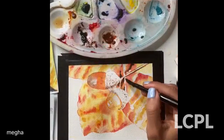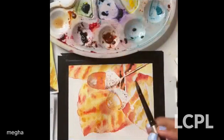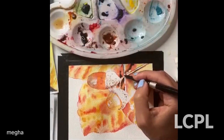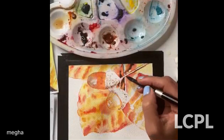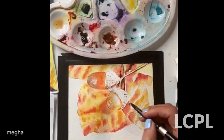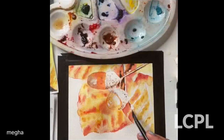Next, I'm going to tackle this other stem here. It's much more darker. I'm going to first give it an outline so that I don't lose it when I paint. So first, I'm going to take a nice darker brown or nice red here. Here I'm going dark with some reddish and brownish tones.